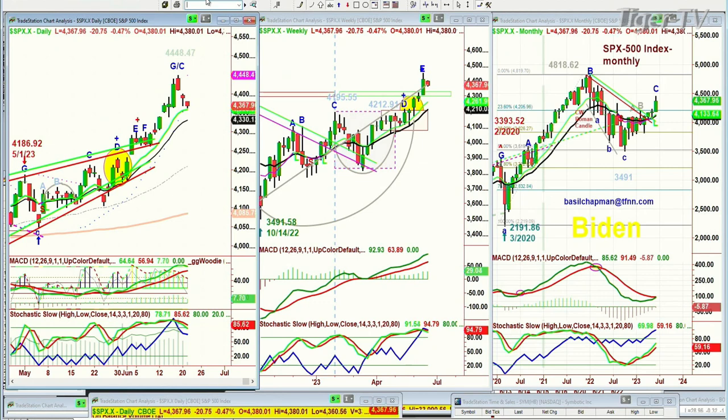I'm looking at this because that was at a peak B. Leg B went to a peak B yesterday. I said there should be a C and a D still to come. That's just the way this methodology works. I don't know if that's going to be right — you're only the person that looks at the technicals and tries to interpret them. GCC very often goes to a D as long as the technicals are strong. It doesn't have to get to 4,447 in the S&P, but somewhere close so it at least gets to a peak C1, maybe a C2, and then it starts to turn down. So far, it isn't very bearish action.